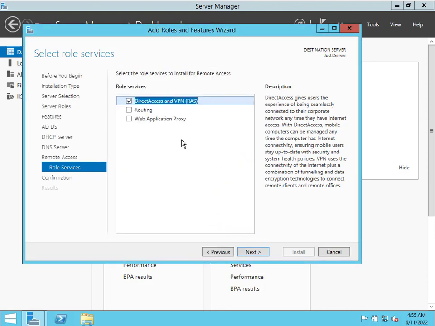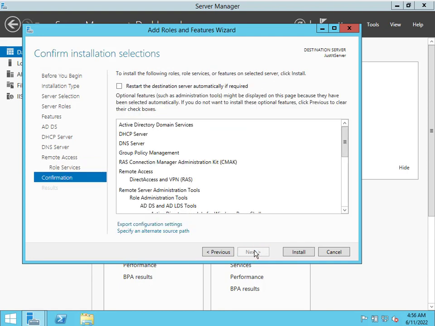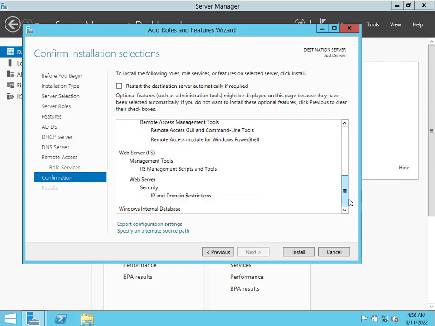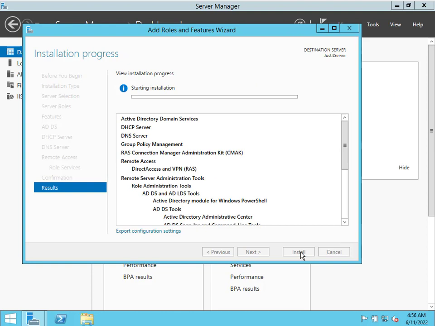I think let's pick direct access for now. Click on next. And then when everything is in order, we can then click on install.